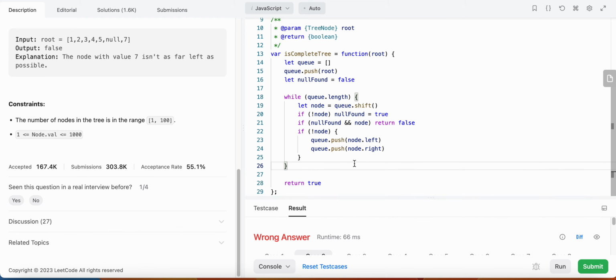Oh no. Okay, so we actually need this thing here.